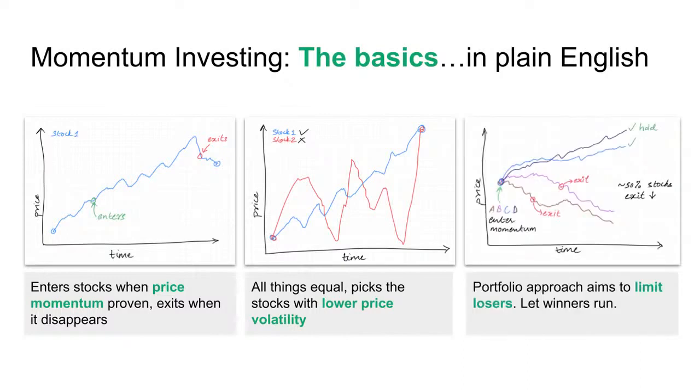And finally, and this is important, it's really not about picking brilliant individual stocks. It is about picking a portfolio of stocks which satisfy the criteria that we've laid out, holding on to the ones that continue to display price momentum, and exiting the ones that seem to have completely lost their price momentum. It often happens that you enter a stock that's been doing really well for a while, and it then just starts to slow down, break down for whatever reason. It could be something that's been declared publicly. It could be something that's not even been discussed. But the idea is, get out of the ones that don't seem to be doing what you expect them to do. Stay with the ones that are moving strongly along with the market.